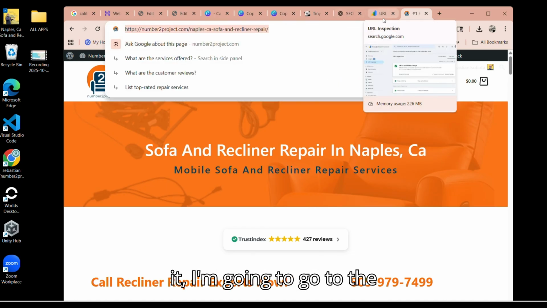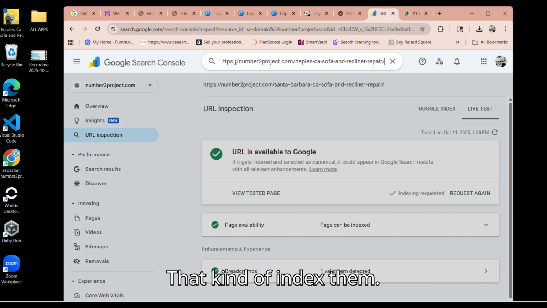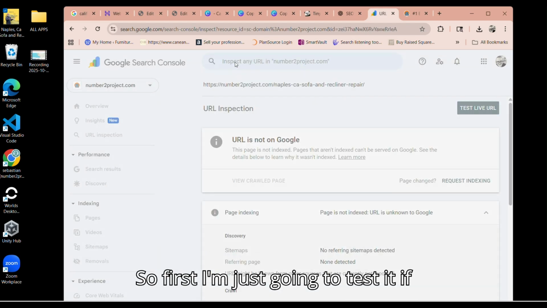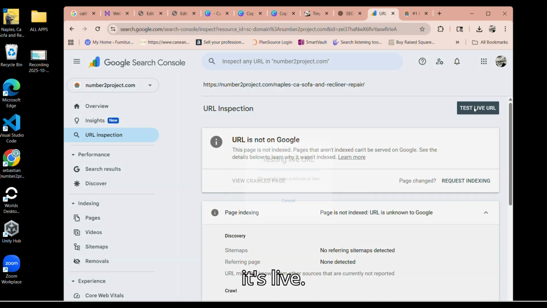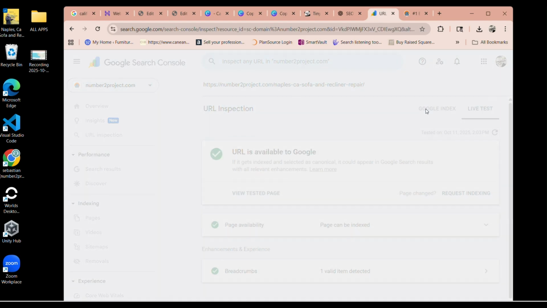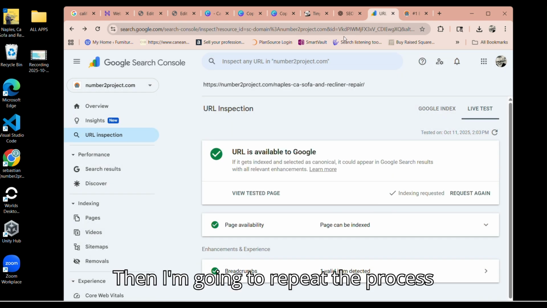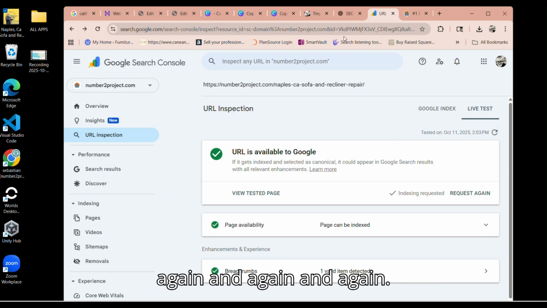I'm going to go to the Google Search Console. First, I'm just going to test if it's live. And index, boom. And I'm going to repeat the process again and again.